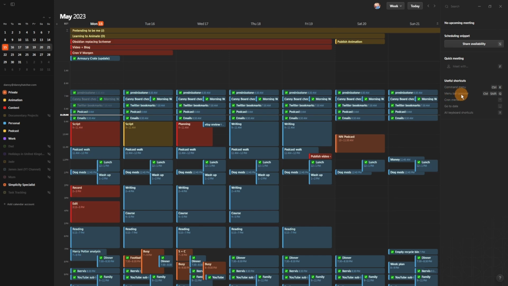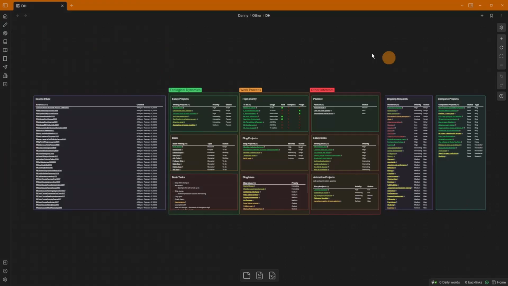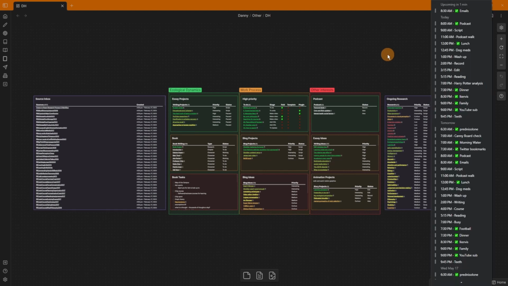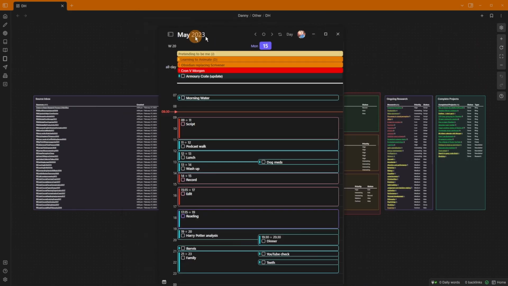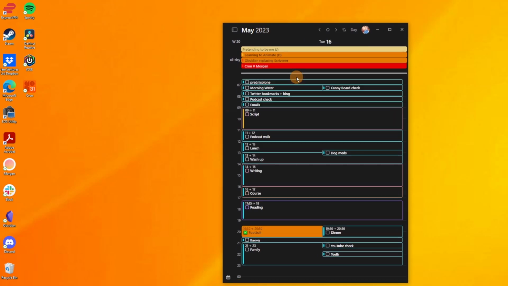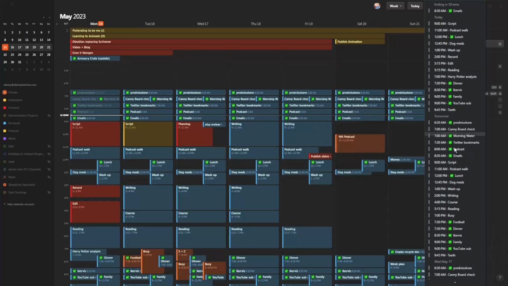And then there is the menu bar calendar. So Ctrl-Shift-Q, and it brings up essentially an agenda. Now, if I come out of Cron, and let's pretend I'm writing in Obsidian something, and I push that hotkey, Ctrl-Shift-Q, it brings up my agenda in the side, which is what I use all of the time when I'm using Morgen. But this is just not as nice. So if I push Alt-C on my keyboard, now I have Morgen, and Morgen is just the entire calendar app, and I can go left, right. It's not an agenda, it's the actual app that pops up. So although I do like having the global hotkey to bring it up, it's very minimal and not good enough for me at the moment.